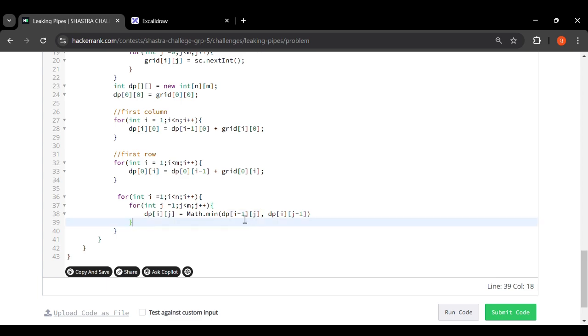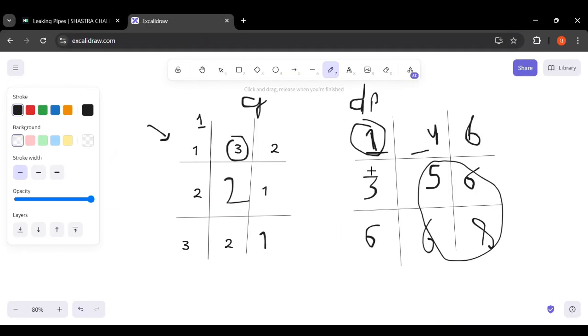So the minimum of both of these will be added to grid[i][j]. Here we can see that for 5, 3 plus 2 will become 5.